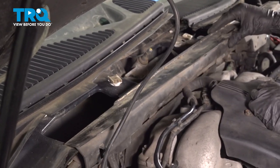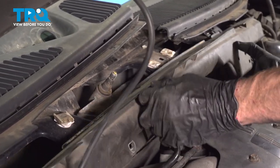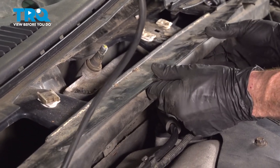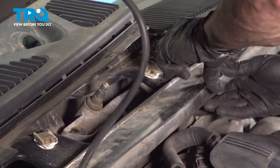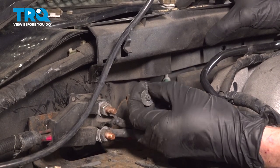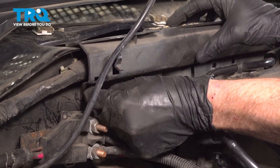Now we can make our way up along the back side of the engine compartment. We're going to reattach this plastic piece. Position. Once you have it in the proper position, continue on with your center push tab. Press that right down in here. Now we'll continue on with our 4 7-millimeter headed mounting screws down along the bottom of this. That started in there.